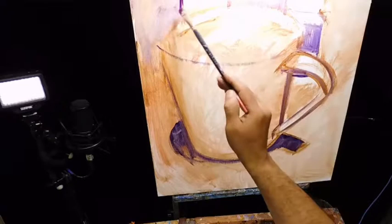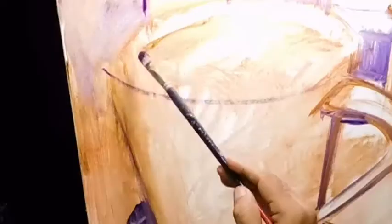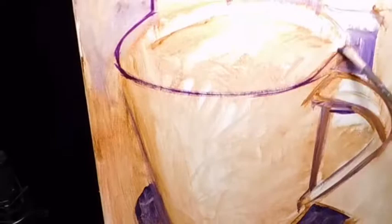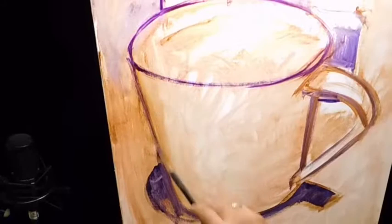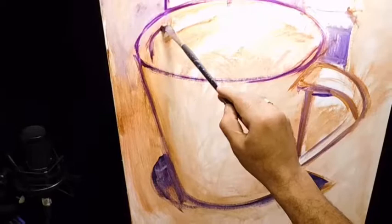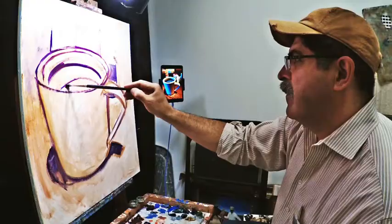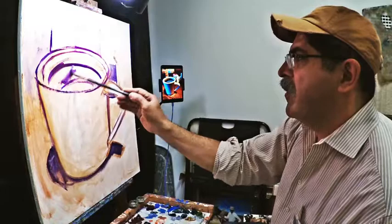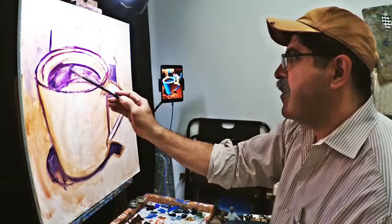The reason I thin the color down is really simply because if the color is wrong, since it's so thin, I can literally kill it with another color - I mean literally changing the color because it's so weak I can change it. Right now this area is white, but when I put the other brush strokes here it's going to read correctly. I'm getting the thickness right. That right there is dark, this comes down like so. I'm giving this three-dimensional form - there's a highlight right here. This is blue right here, and I'm just putting very thin purple. Nothing's perfect, but you can start seeing that I'm starting to push things back and forward.